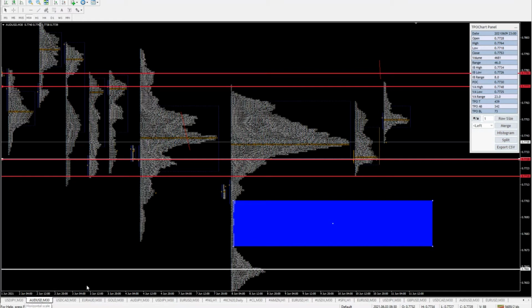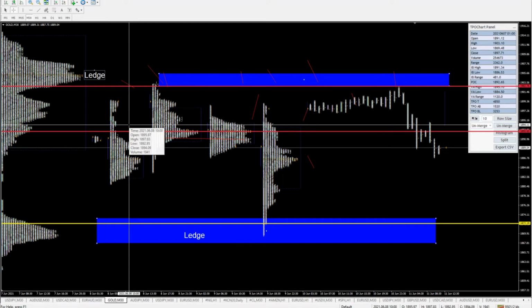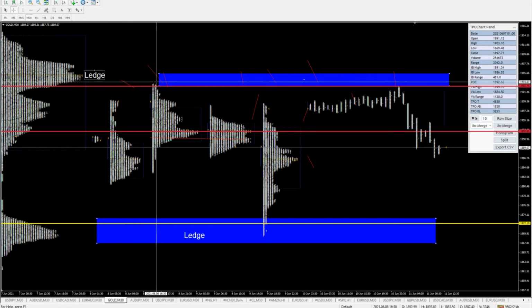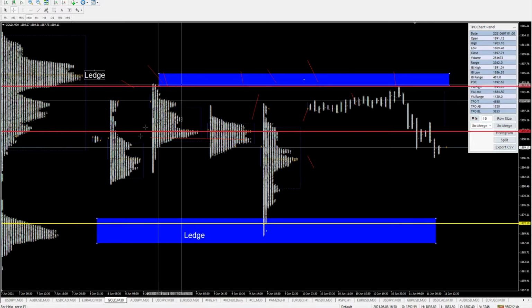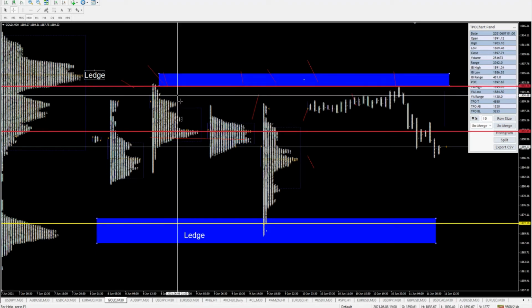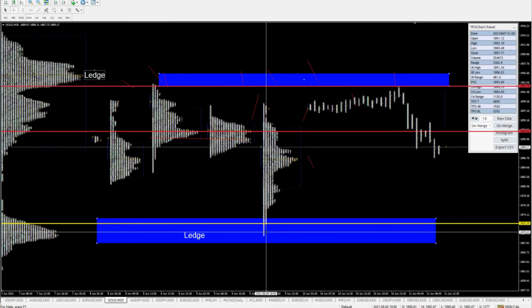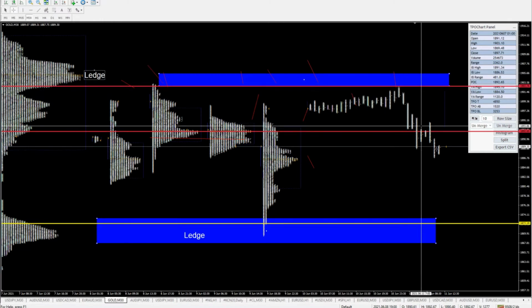Next, I'll show you the gold chart, also using the market profile chart on the MT4 platform. What gold is doing for the whole week is trading like a tennis ball game, between the upper ledge and the lower ledge from the previous week. The market traded into this upside ledge, around 1903, 1902, and sold off there. Yesterday it tested the lower ledge, rejected back up to the upper ledge from the previous week, and found sellers again at the same price.